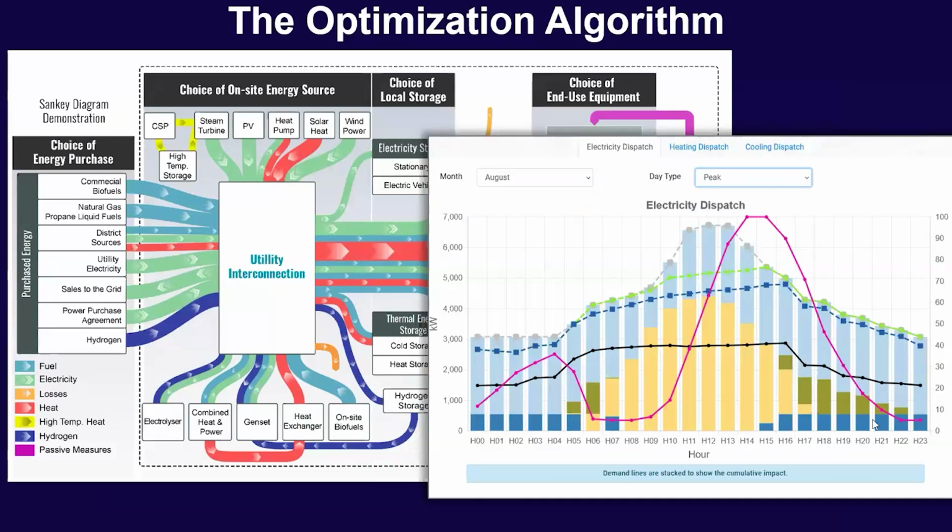So it basically limits the maximum power that we're drawing from the utility, because in this case there would be a power charge. Basically, the highest power demand within a month multiplied by a certain cost, maybe $15 per kilowatt, constitutes a demand charge. So we're keeping that flat. At the same time, of course, PV is generating electricity during the day, which is just given because of the sun. Then in the greenish bars, you see the battery kicking in, in the morning and the evening. And the lighter blue bars are actually the CHP system, which is running almost flat all day long because of efficiency purposes and because of serving heating needs.